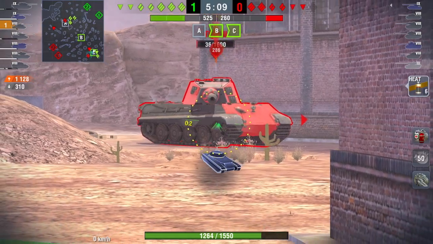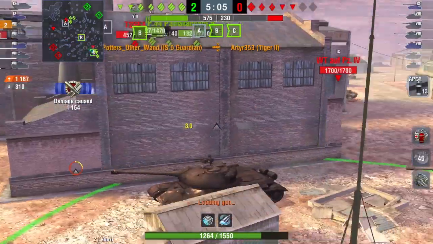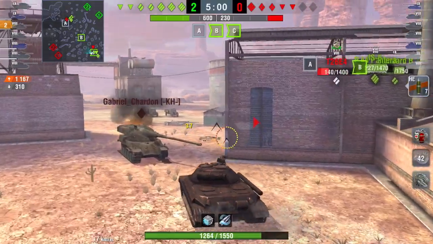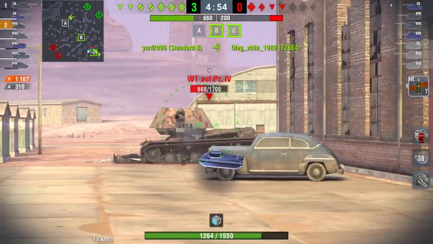Now, this is what we mean about angling. If that Tiger had stayed as he was, there's no way I would have been able to take him out. But you saw when he moved and changed the aspect of his angles to me, his armor profile changed completely, and he went from being unpennable, even with my premium ammo, to being easily pennable.